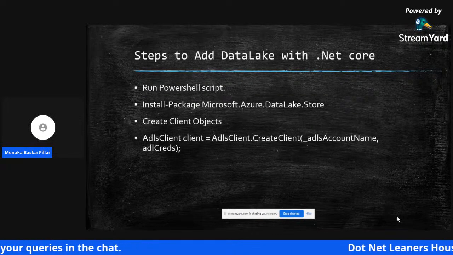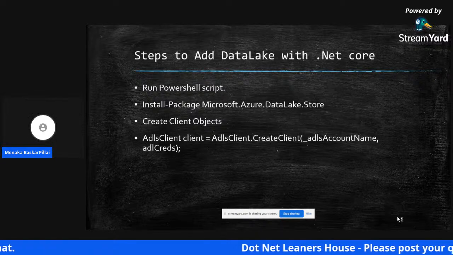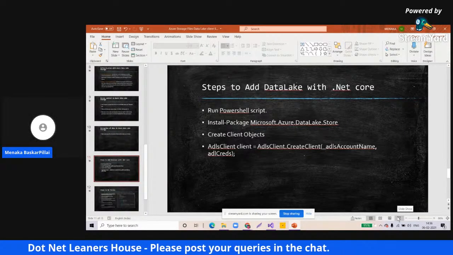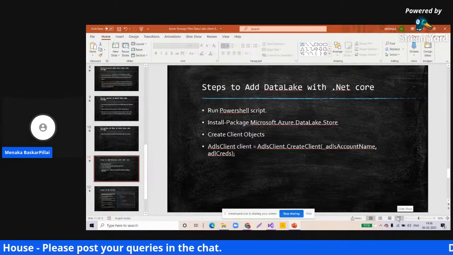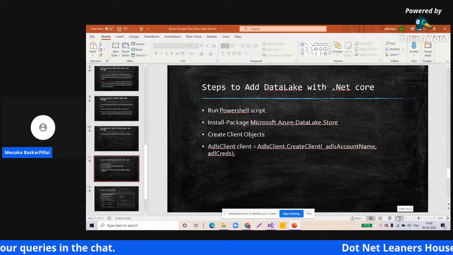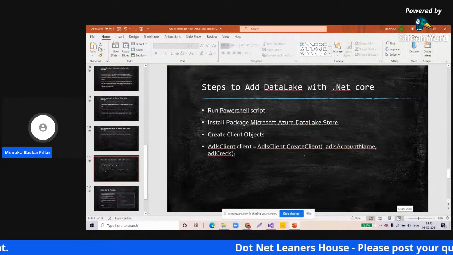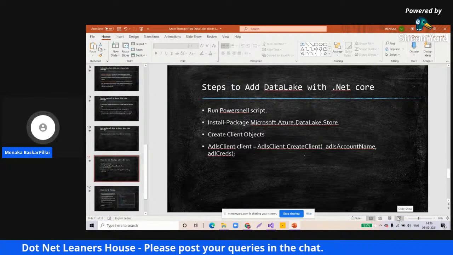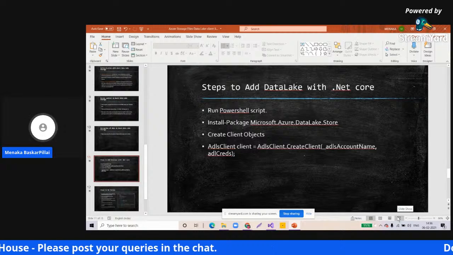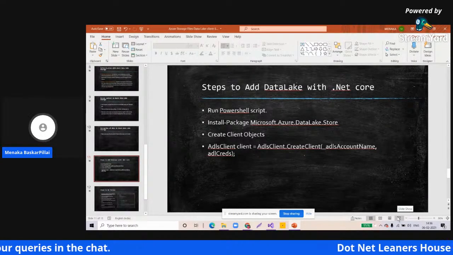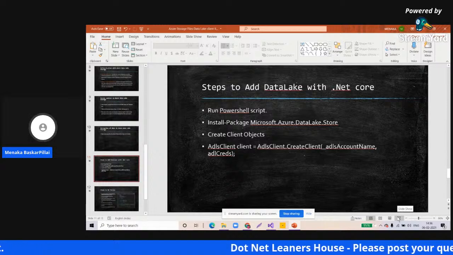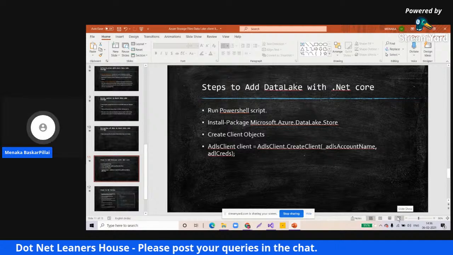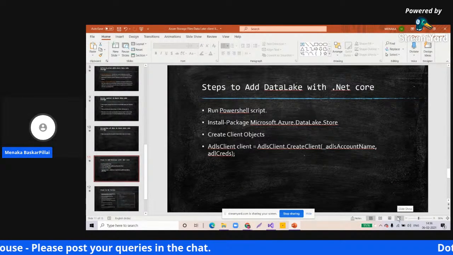So, steps to add Data Lake with .NET Core. This is what I tried to say before: though this storage belongs to machine learning or artificial intelligence or other stuff related to recreation of data, as a .NET developer with Azure, how can we implement things? The first and primary advantage of using a data lake is, if you have data which is large in size with no proper source, that is the point where you can use this data lake.